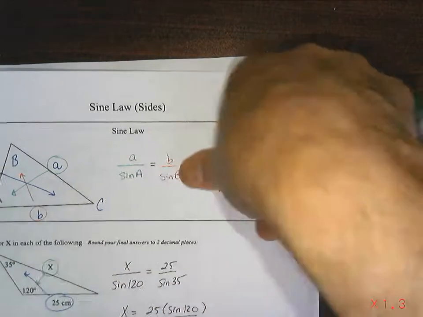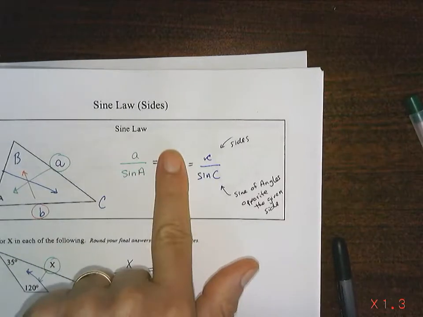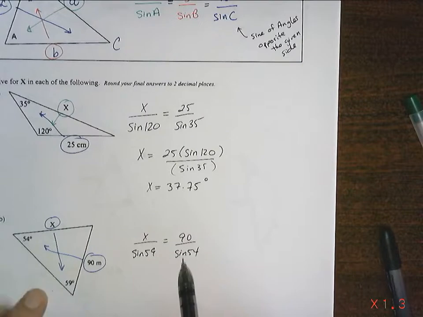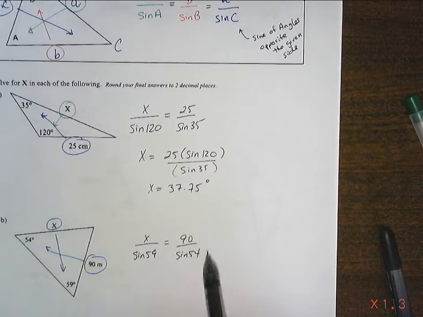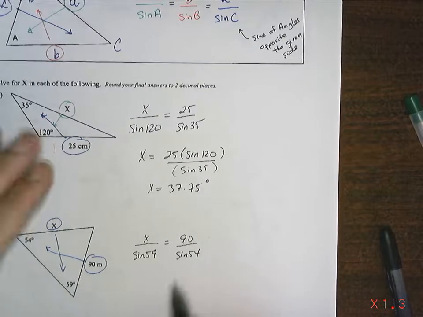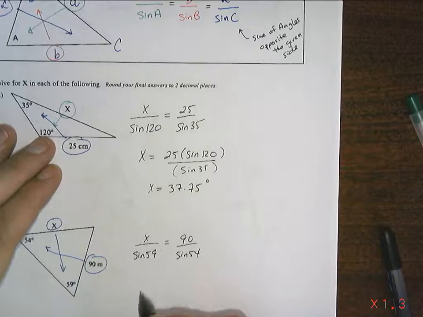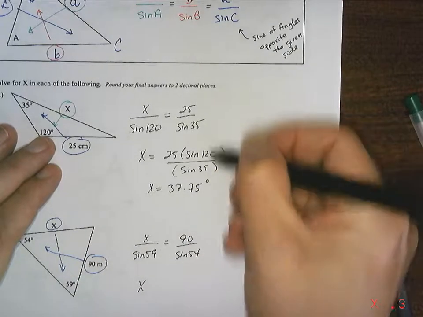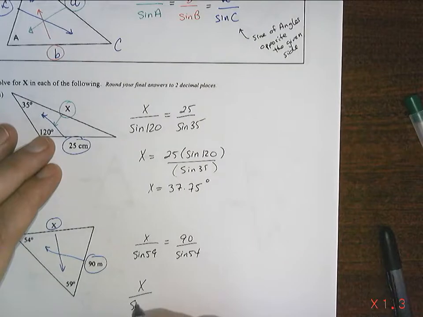I might use these 2 at once. I might use these 2 at once. I might use these 2 at once. I never really use all 3 at once. That's why there's only 2 here. Okay? This third side, I don't know what it is, and this angle, I don't know what it is. And frankly, I don't care. I have an equation here with one unknown, and I can solve that. So let's do this one a little bit slower than I did the last one. You certainly can do this one in the same 3 steps, but let's add a step or 2 just so that everyone sees where it's coming from.